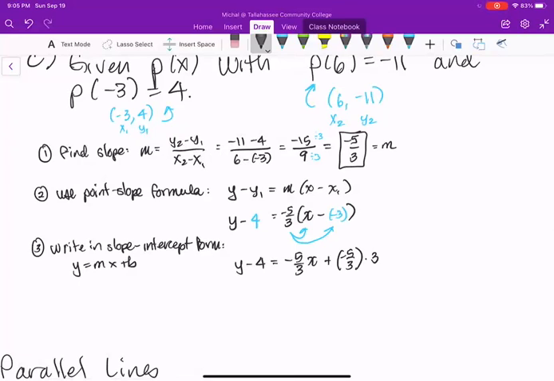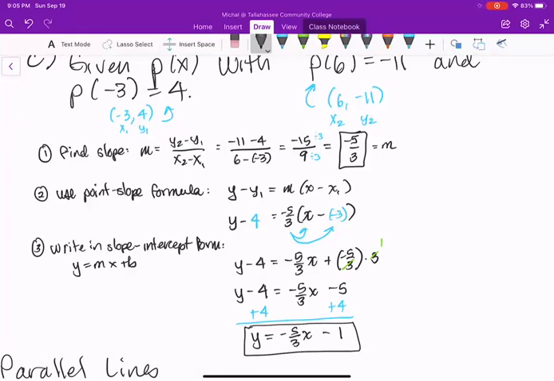So I'm going to simplify this. I get y minus 4 equals -5/3 x, and dividing by 3 and then times 3 is a 1, so this is just -5. I'm not done yet because I still have -4 on the same side of the equal sign as my y, and I want to isolate my y, so I'm going to add 4 to both sides and combine like terms to get y equals -5/3 x minus 1. And that is my final equation.